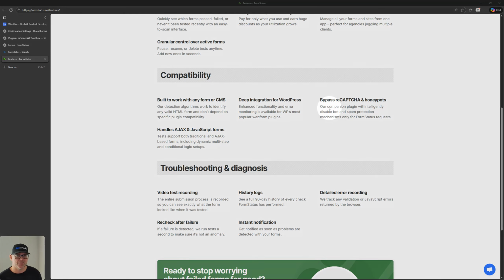They call it a companion plugin here. Our companion plugin will intelligently disable bot and spam protection mechanisms only for the form status request. So only when form status is needing to do its thing is it bypassing those security measures. It's not interfering with your forms as far as blocking spam and whatnot.